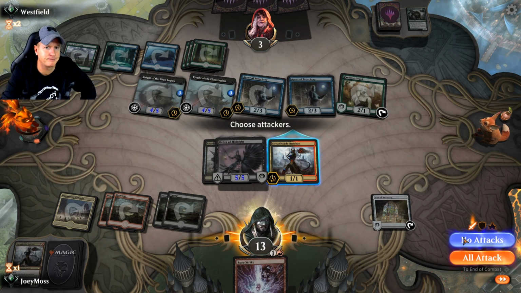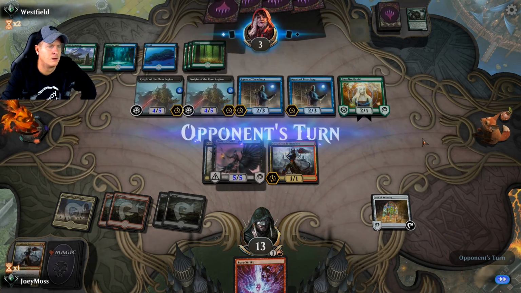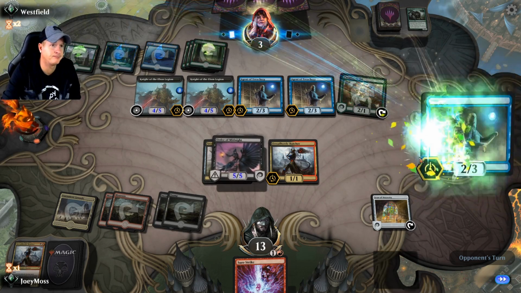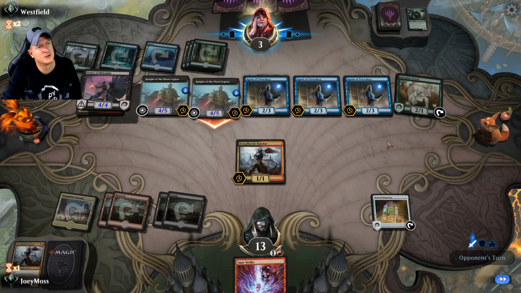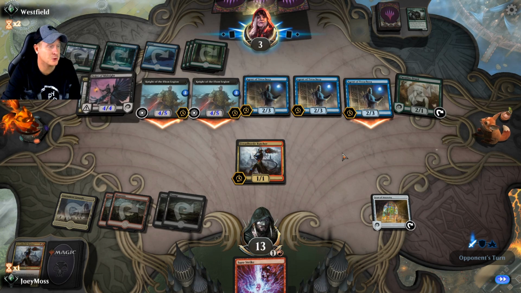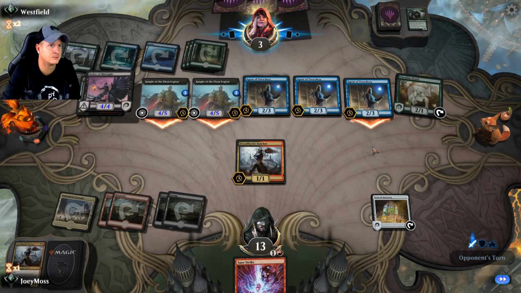Yeah, I wouldn't have done it. That's game. Wow. All right, so that's how we lost in the end here. Shapopi. The dude had a never-ending stream of Agent of Treachery. Pretty impressive stuff, guy.